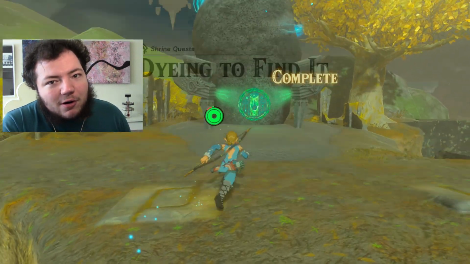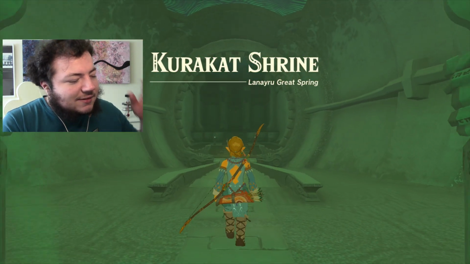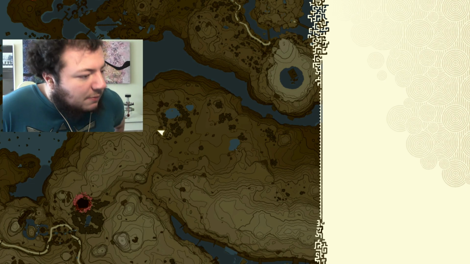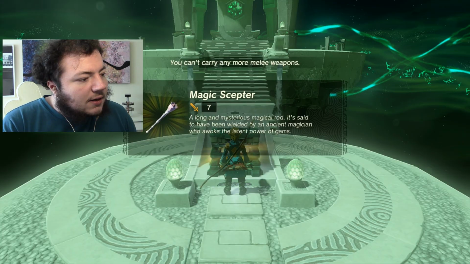And I suspect that will be a reward, because it had this little puzzle on the outside. Kurakat Shrine! Ours! We're on fire, friends! These last few ones we left for us were mercifully, mostly seeming quite simple. That's what, three so far, including this one? What have we got? Magic Scepter!